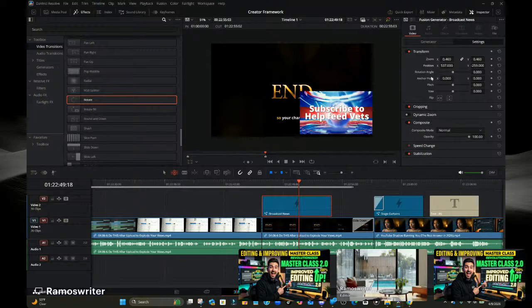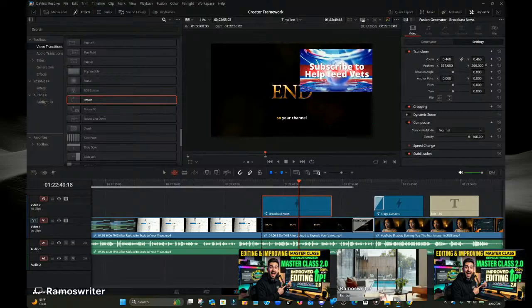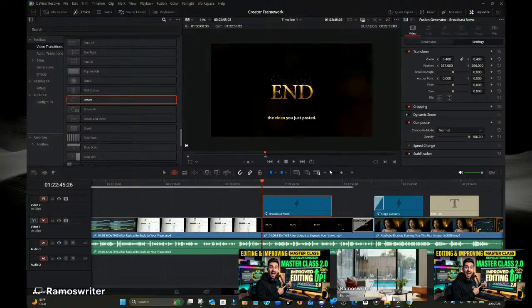Is it better on the top? I have to make it a little smaller now. Not too small. There you go. So now the ending will look this way. And I could cut it and put it in different places, but I don't want to do that right now.